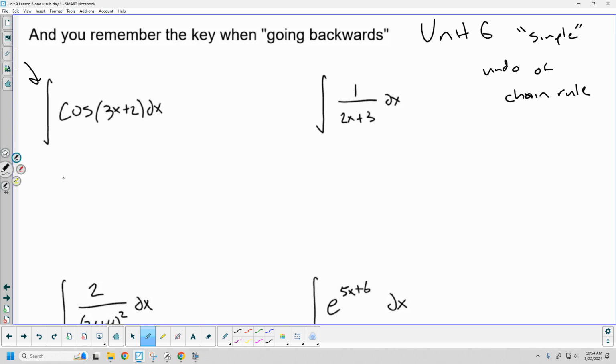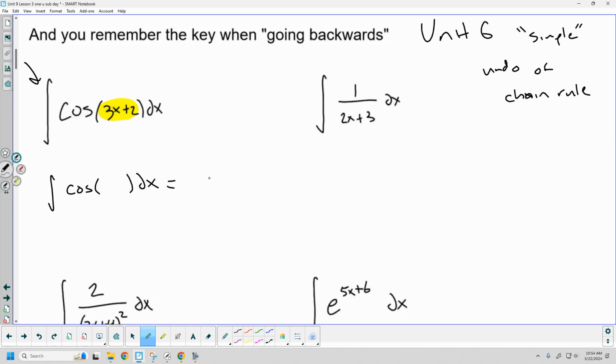Now, the way I taught it to you was very conceptual in its approach. We're like, hey, if we understand the chain rule, we should be able to conceptually understand an undoing of the chain rule. With the first thing being, Vegas will always be Vegas no matter which direction we go. So my answer must have 3x plus 2 inside parentheses, because whenever we take a derivative, it stays. You know, Vegas is Vegas.